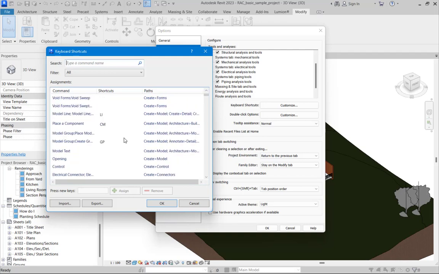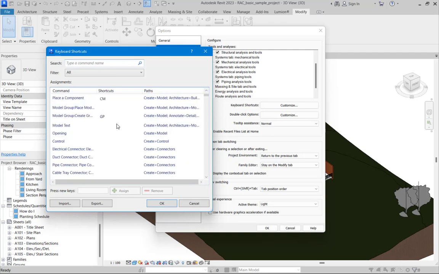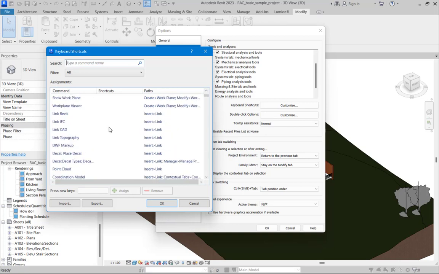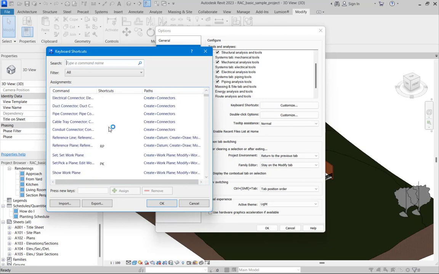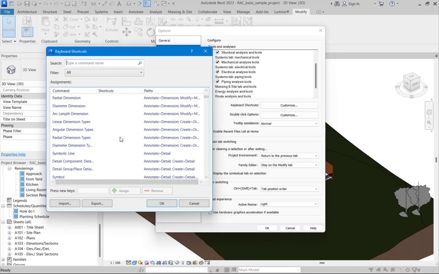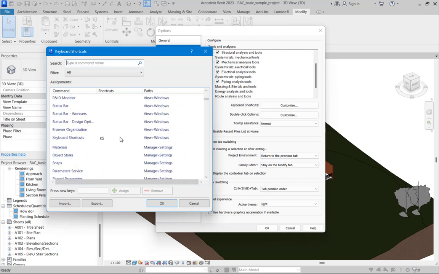When you browse through, you can see the various shortcuts Autodesk has provided internally for us. But in order to help you work fast, I think it's best you just sit down and create various shortcuts you want to use in Revit.